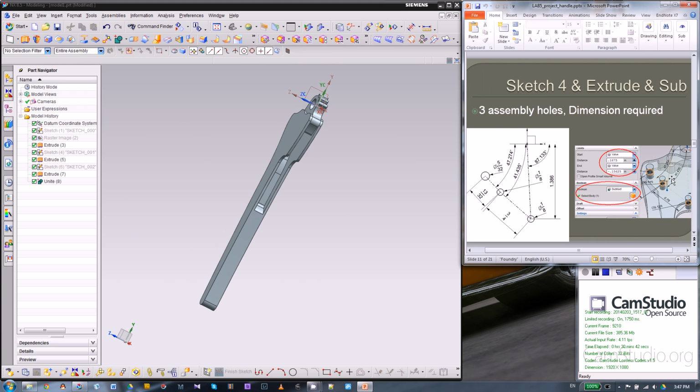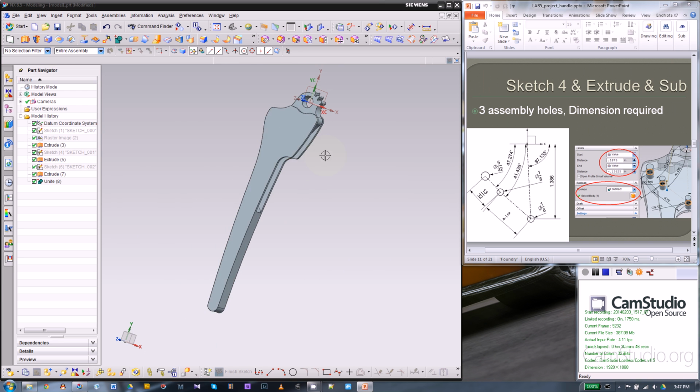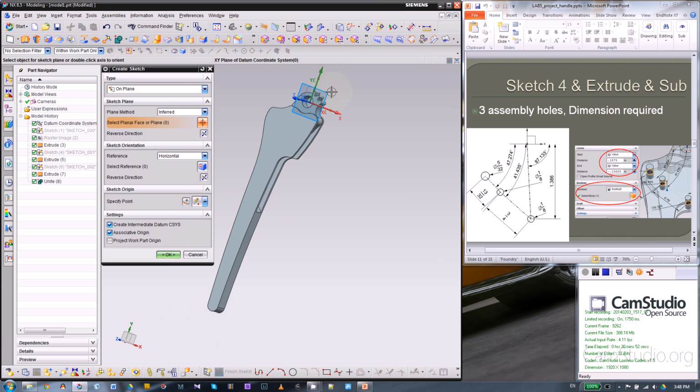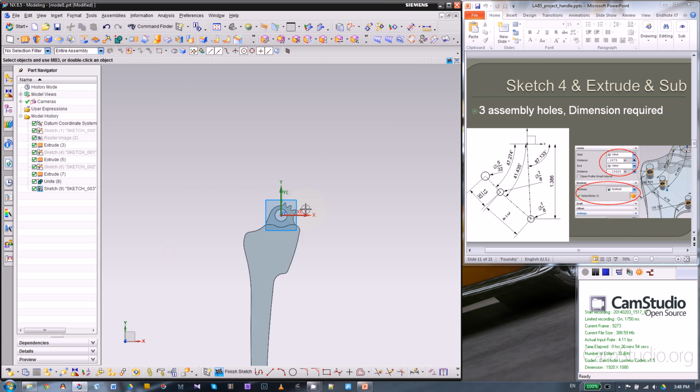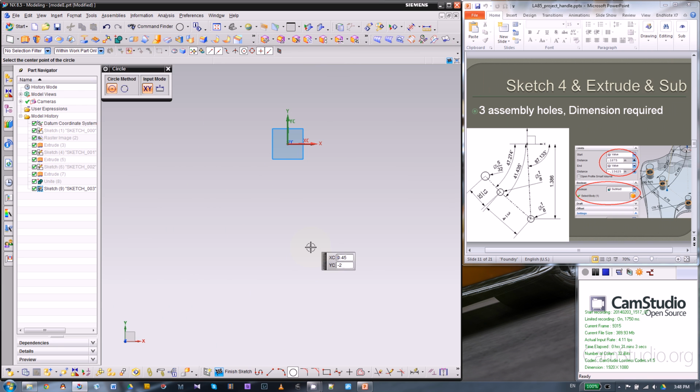Now next we're gonna build 3 assembly holes for the parts inside this chamber. So that's gonna be another sketch on the XY plane. Now we don't need the raster pitch. We have very detailed dimensions for this.